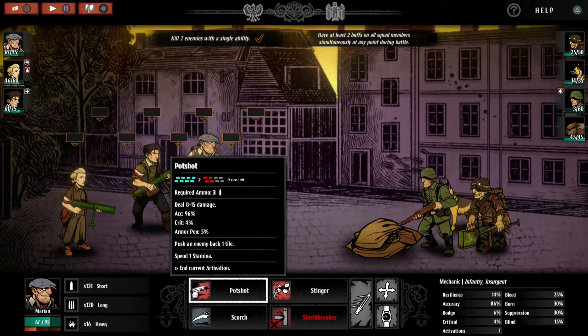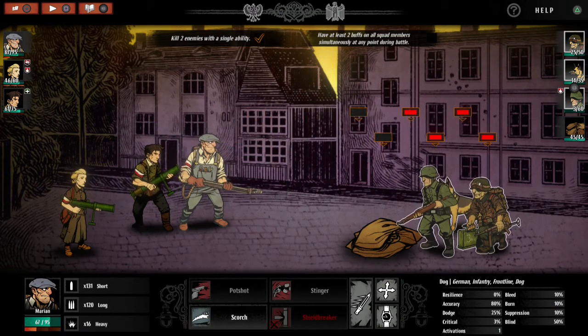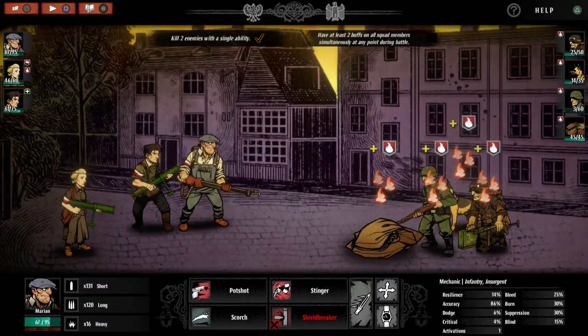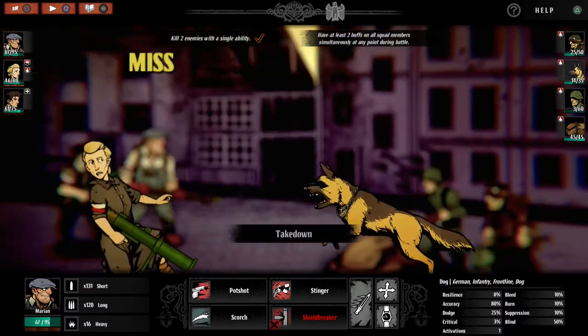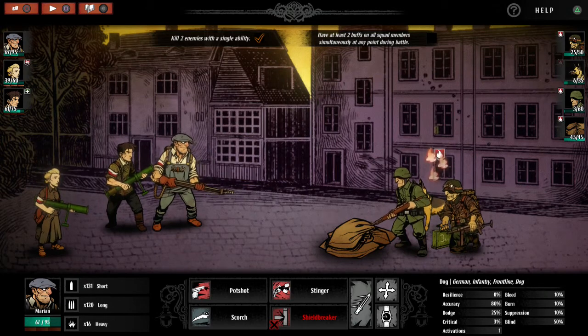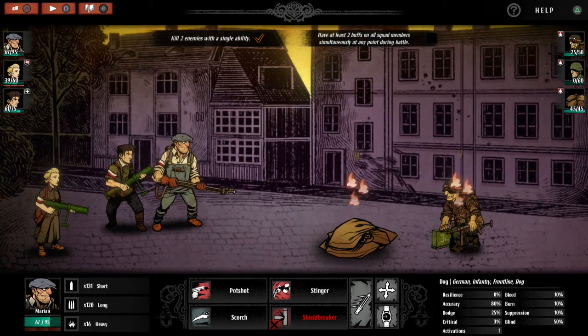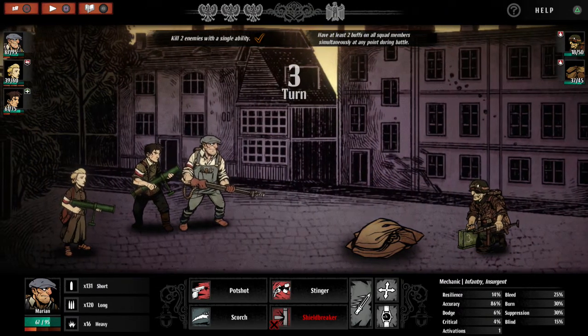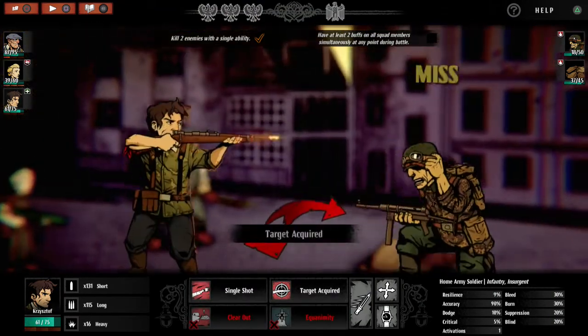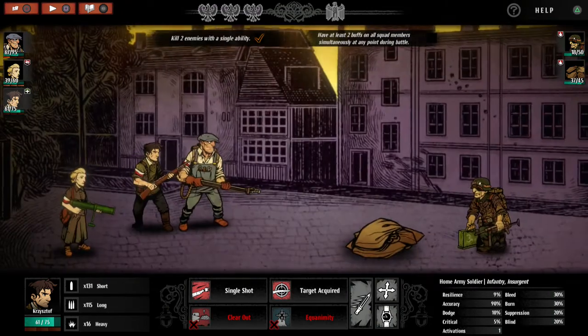Let us go for... I can go for another Scorch here again. Nice! That dog should be weakened now since she got put on fire, so... Should be gone next turn. She got burnt. Dead. Dead. And, ooh, he's almost gone. Let's go target acquired, and it hit him. Missed.